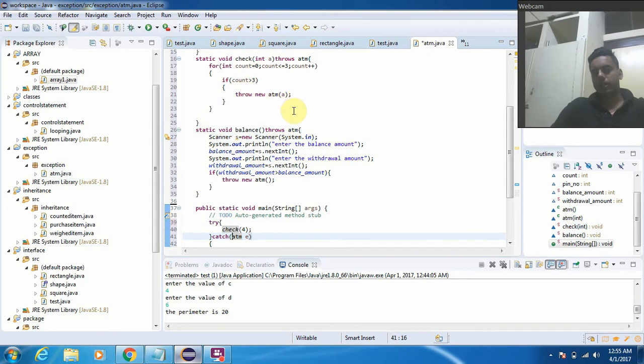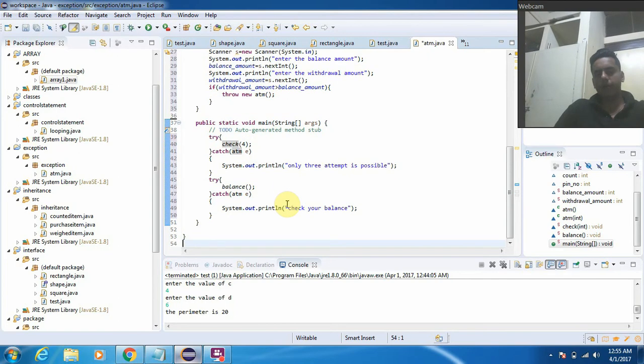This exception will be caught inside the main function. So what I told you, by using throws it will handle the exception outside of that function. So that function throws one exception, and that exception is handled here.